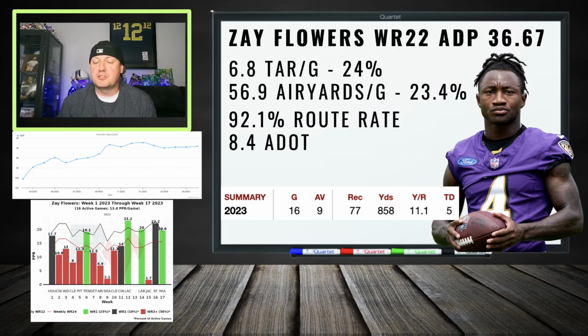I think he's cheaper on the trade market than startup drafts. I think he's very liquid. I think you can catch people moving on from him pretty good considering he's on the Ravens, considering he's going to be outshined by these rookies right now. That rookie value, you got a lot of good rookie wide receivers right there. And I believe you can probably catch him a little cheaper than wide receiver 22 on the trade market if you're looking for a young wide receiver.